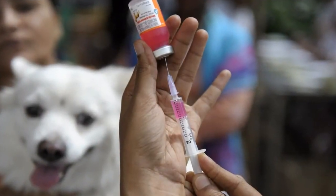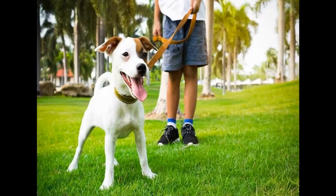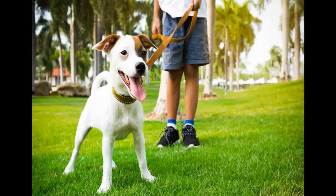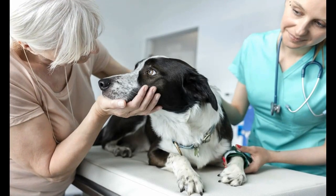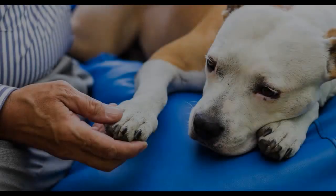The urgent warning was issued through a post to the charity's Facebook page that asked the message be spread to owners in both Australia and New Zealand. As millions of these tests are now being dispersed, we anticipate that calls to the helpline regarding pets ingesting them will continue to rise, the post read.